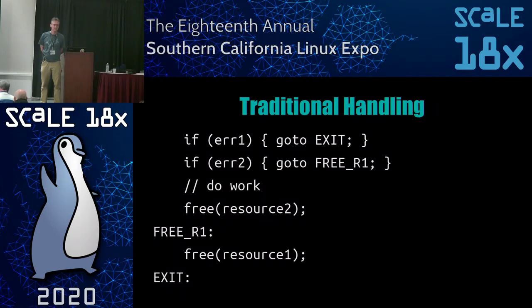We all did. If I understand this correctly, if we have an error 2, we're going to free resource 2, and then it's going to fall through and free resource 1 and the next. No, we're not. We're not going to free resource 2 for 2 reasons. Well, we're not going to free it because remember the idea that you don't make state changes if there's a failure? Since there was an error in allocating resource 2, there's nothing to free because that'd be a state change.